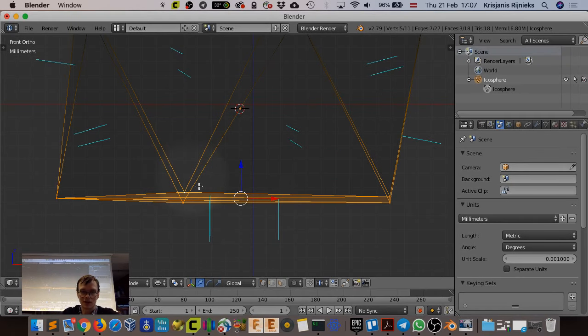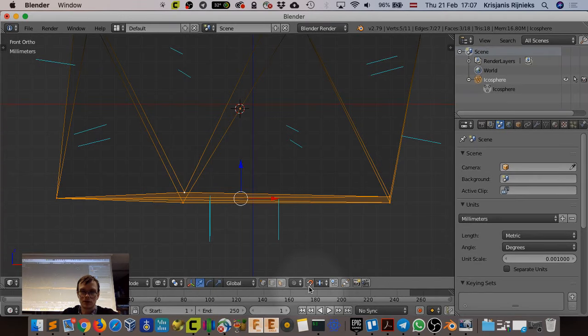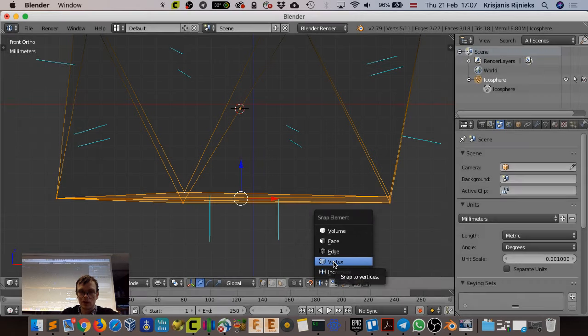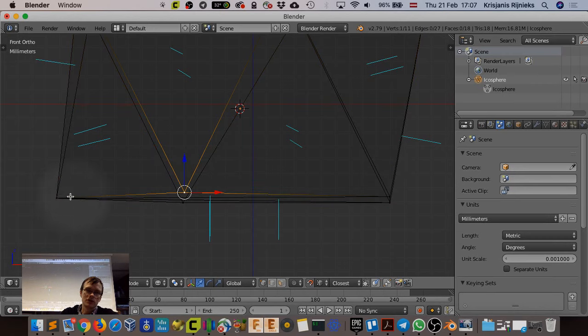In order to fix that, we can use a feature that's called snap during transform, and you can access that by using this icon. So you click on that, and then here we can specify what is the object that we want to snap to, so the vertex, and we can move individual vertices around.